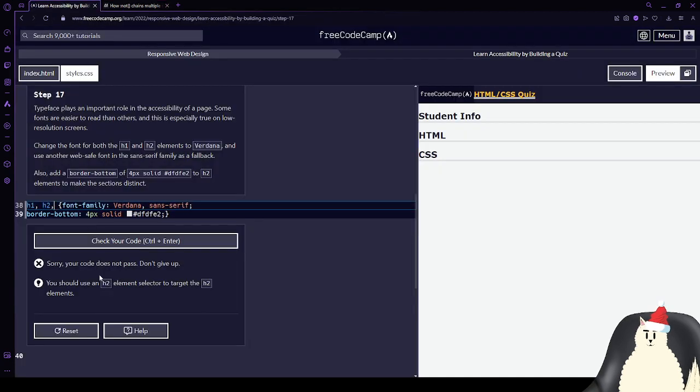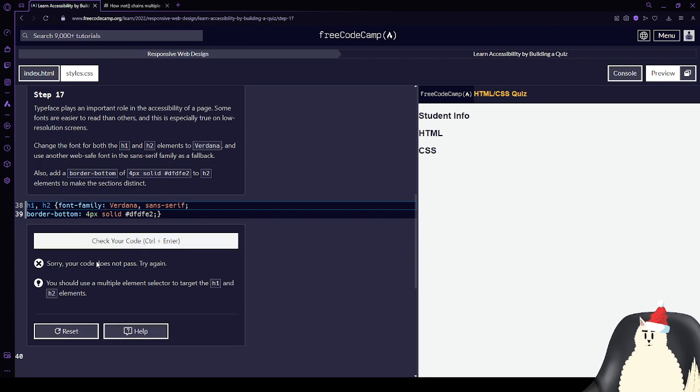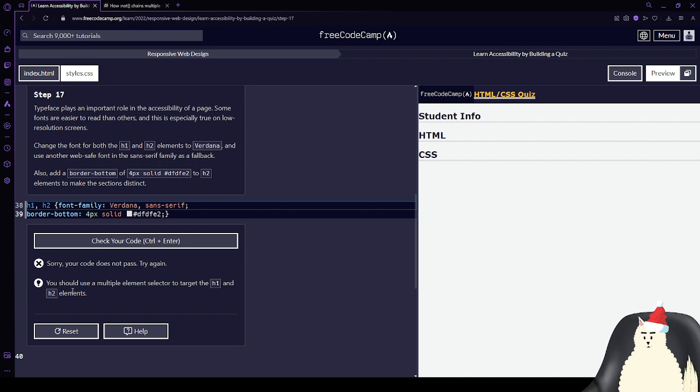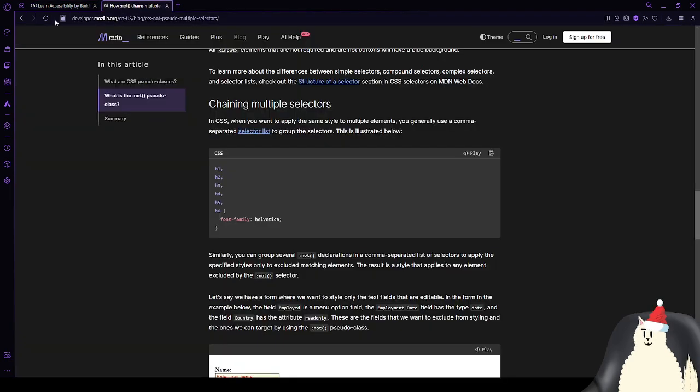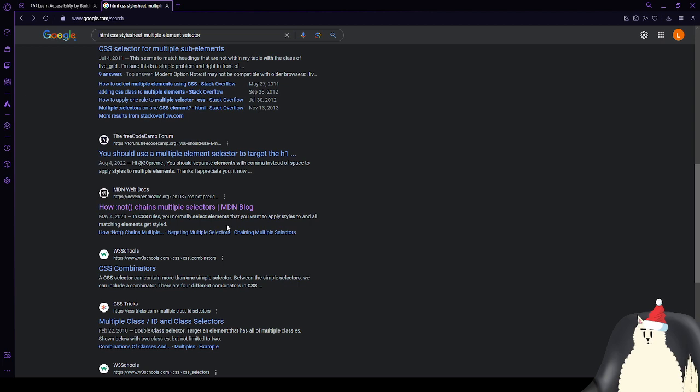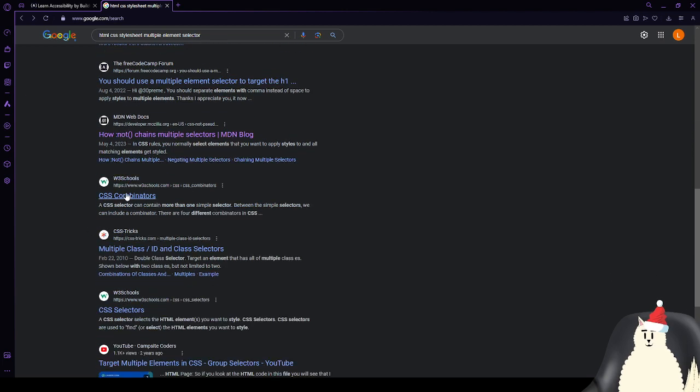Not supposed to put another comma after it, right? Oh yeah, it doesn't. Multiple element selector target H1 and H2 elements. Yeah, that's what this is. Did not want that. What is happening?